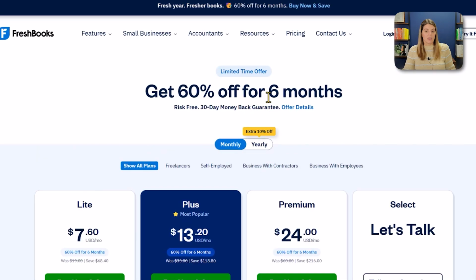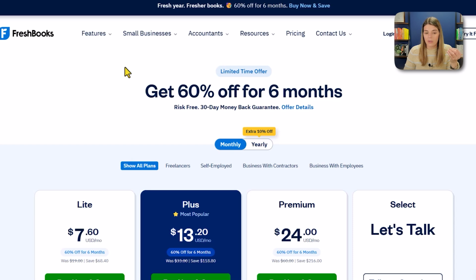So overall, FreshBooks might be a solution if you do have a small team and you're wanting an all-in-one solution for payroll, time tracking, invoicing, bill pay, all in one. I do see that it is providing that solution for you. I don't see it being a great solution for a larger team. It doesn't scale very well.